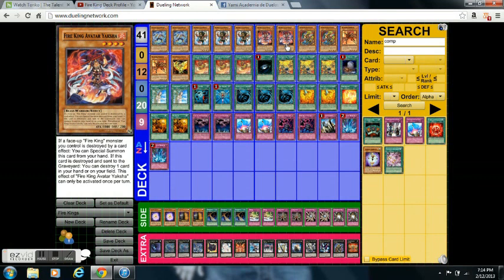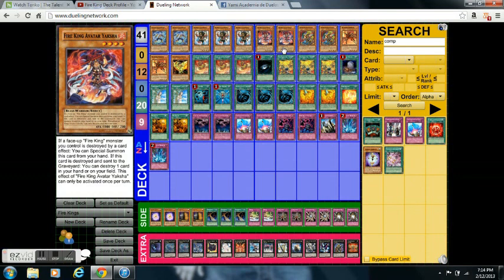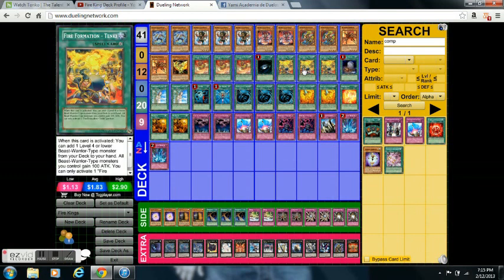You search for your Yaksha if you have your Garunics in hand, because you just set him or you just normal summon him. When he gets destroyed, your Garunics goes to the grave and you can get off your Garunics play. And that's pretty much what I've been doing with Tenki.